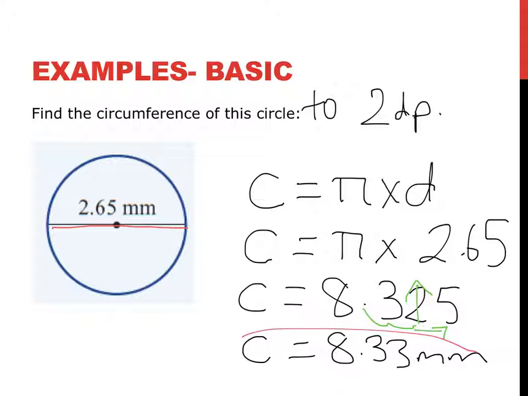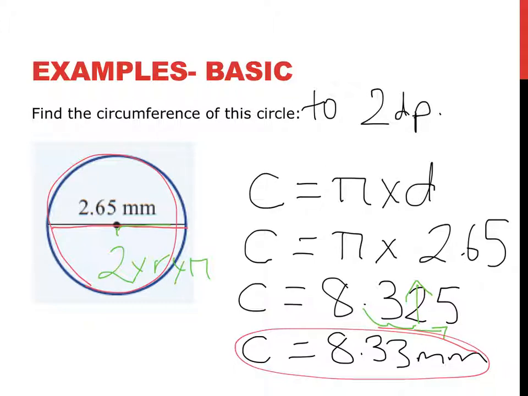8.33 millimeters is the outside of the circle. Does that look like it'd be roughly right? Well, the middle's about 3, the outside, yeah, 8.33 seems like a fair enough answer. That's a pretty basic question. If I've been given the radius from there to there, I just go 2 times the radius times pi. But I was given the diameter, so it wasn't too hard.